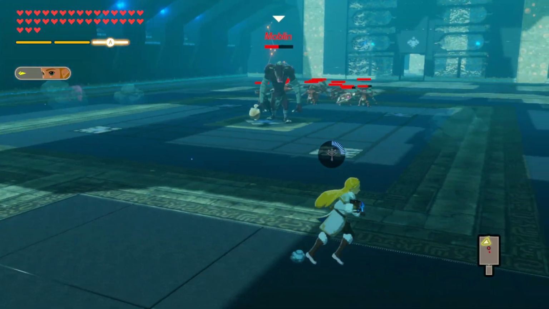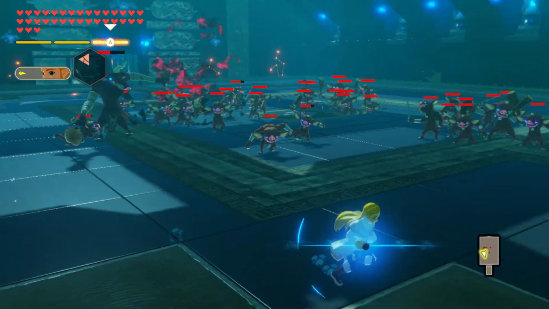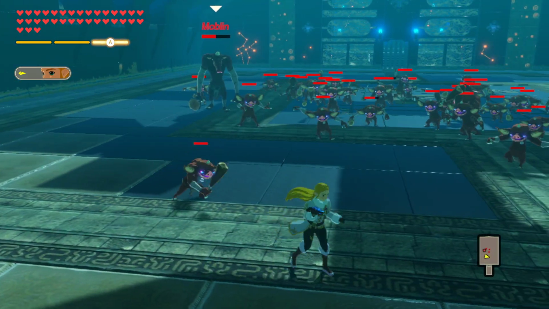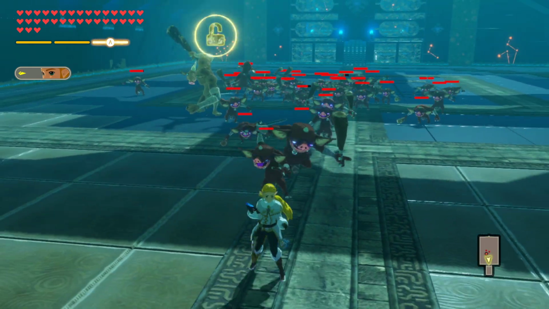So if you want to remove your aggro, just put a Zelda on your main character and then throw a bomb down, and they will completely drop aggro off you. It is pretty hilarious, so a kind of weird strategy you can end up doing with it. But yeah, she has a lot of really weird moves and synergies. Definitely good to get creative with it.